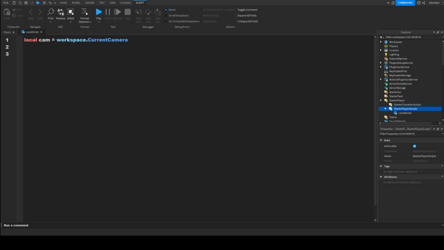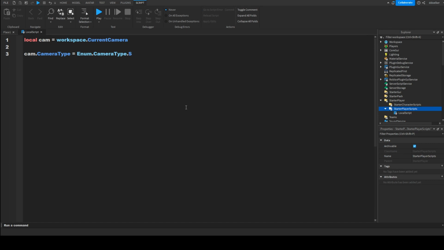Then we have to do two things to change where the camera is looking. We make cam.CameraType equal to Enum.CameraType.Scriptable.